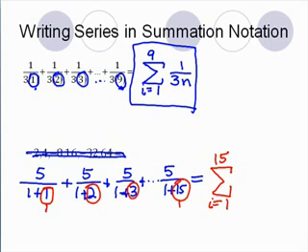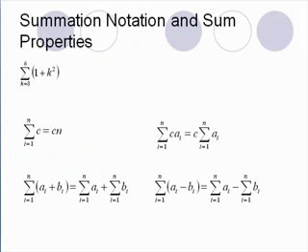And our terms are 5 over 1 plus i. And this up here should also be an i, not an n. Because you want your index here to match whatever your variable is here. And it doesn't always have to be i. If we look at this example, we've got 1 plus k squared as k goes from 3 to 6.